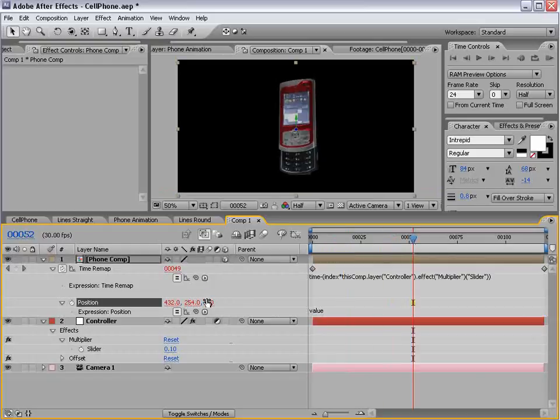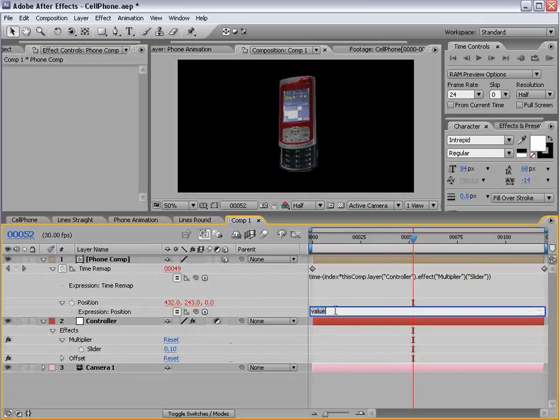So we're going to do value plus, and we have to do an array. And what this is, if I do a bracket, 0, 0, 0, close the bracket, all that says is value plus 0 for this, 0 for that, and 0 for that. So X, Y, Z gets 0.